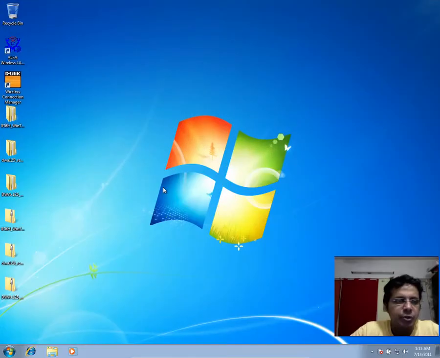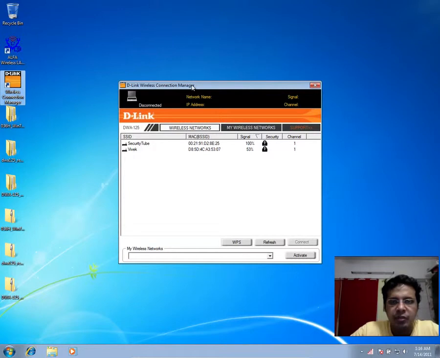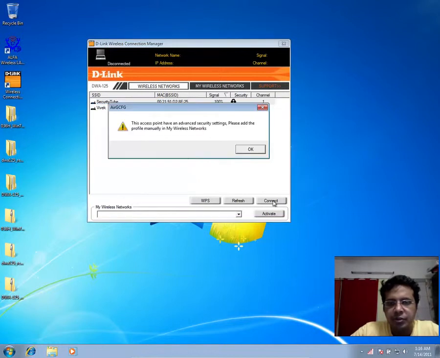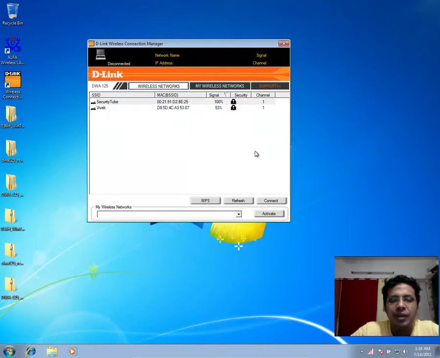So I have a Windows machine here and I have my D-Link DWA 125 card all installed. And if you notice, the manager is showing me two different networks. So let's say I want to connect to the security tube network. It says this has advanced security settings, so I need to add a profile manually.